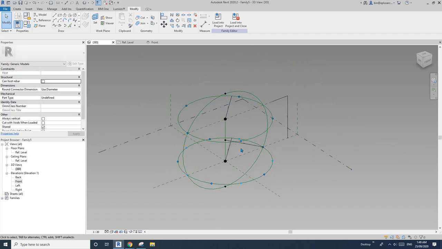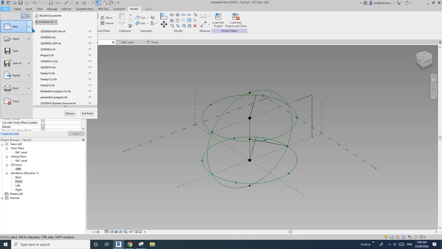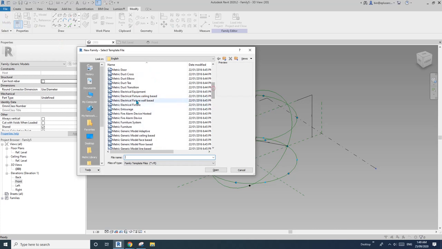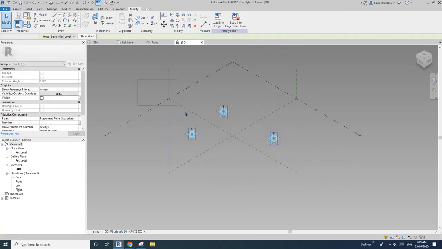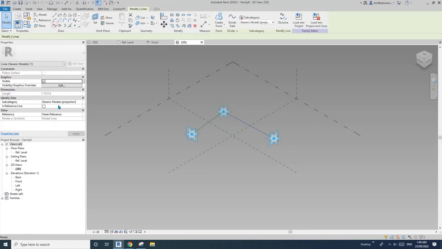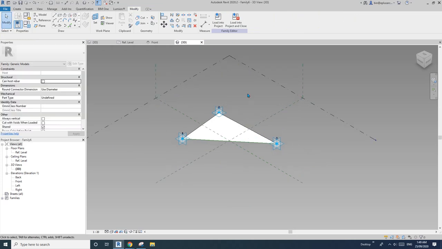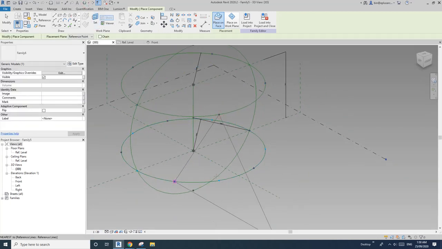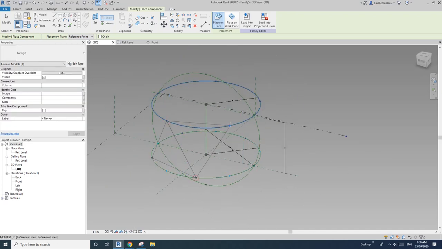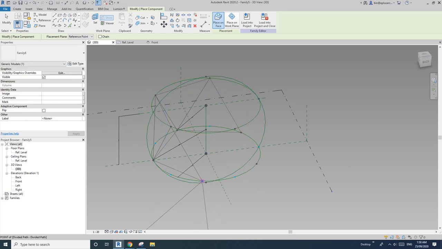So see these points, 5 here, 5 here, and 2. So we can create this shape now. So let's do a new family, generic model adaptive. And okay, so place some points, 1, 2, 3. Make adaptive and spline, and reference line. Then select reference line, create form, and now that's it. Go load this back into this and then place the point. So it just needs 1, 2, 3, 1, 2, 3, 1, 2, 3. Yeah, just place these points and it should be good.